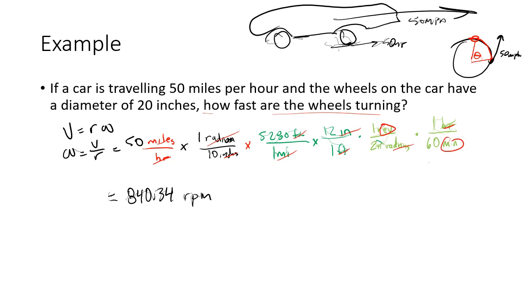Now, also, if you're not sure what an RPM is, like when you're driving your car and you look at the tachometer and you see it's some amount of speed, this should tell you that the RPM you see on your instrument panel is not how fast the wheels are turning. Because if I instead had 3,000 RPM, which is a fairly common reading to see on your instrument panel, you'd be going more than 3 times faster than 50 miles per hour. So you'd be going like 170 miles per hour. That's obviously not the case, because you could have 3,000 RPMs on your tachometer while you're going like 5 miles per hour as you're accelerating from a stop.